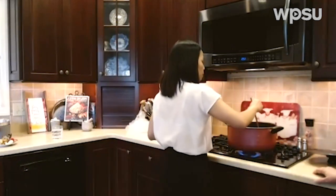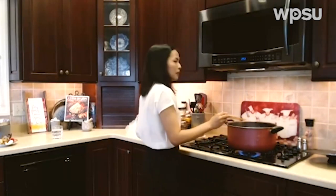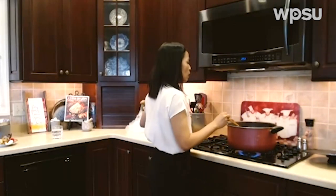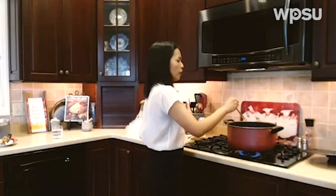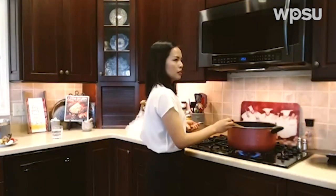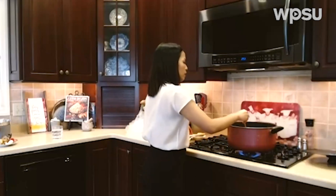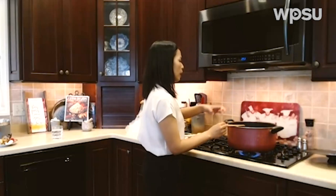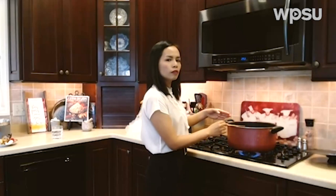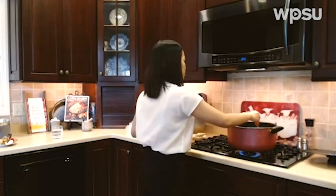So we would put it in the broth and keep it for 10 to 15 minutes maximum. We don't leave it for too long because the longer it is in the broth, the stronger the taste will be. And some people may not like it that way. So I would keep this one in for 10 minutes. And when we are waiting for it to cook, then I will prepare all the other stuff.